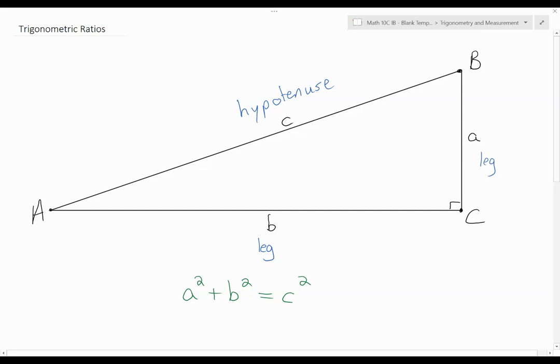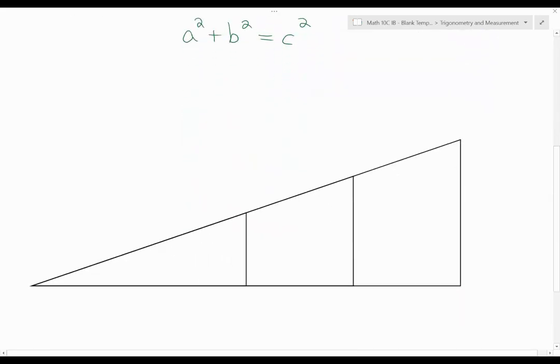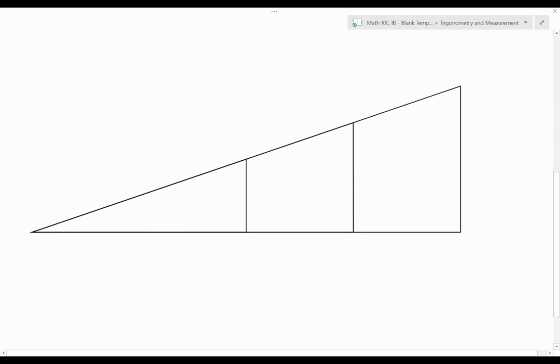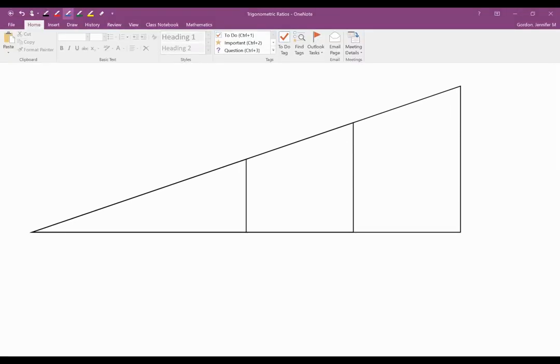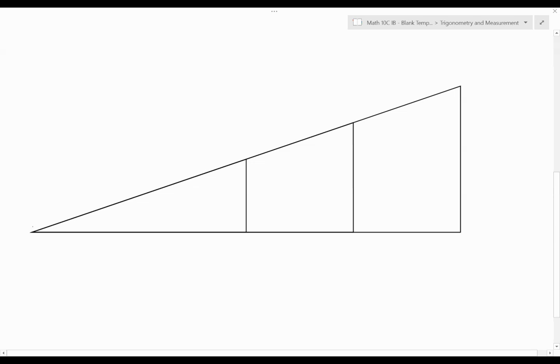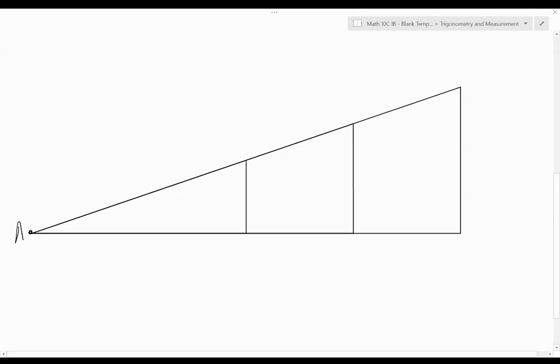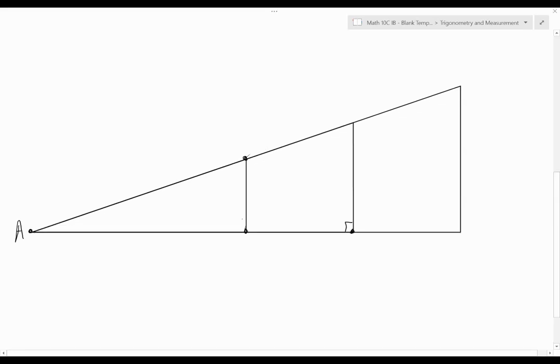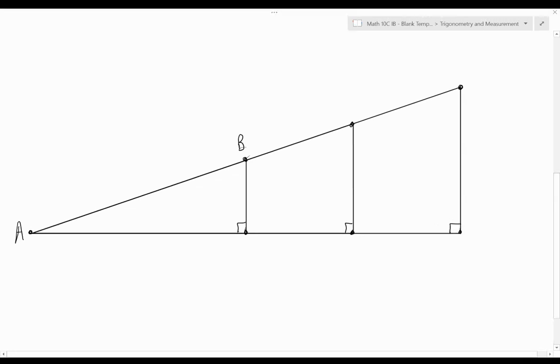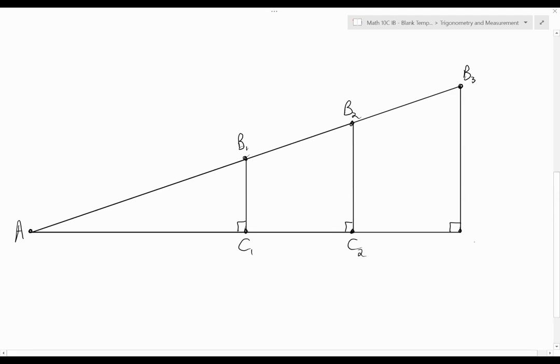And in fact, if it is true of a triangle, then we know that that triangle is a right triangle. Now, let's consider a series of similar right triangles. So I have a bunch of right triangles here. I'm still going to call the vertex on the left-hand side vertex A, but I have a bunch of other angles. The right angles are down on the bottom line and up top, so I'm going to call these points B1, B2, B3, and C1, C2, C3.